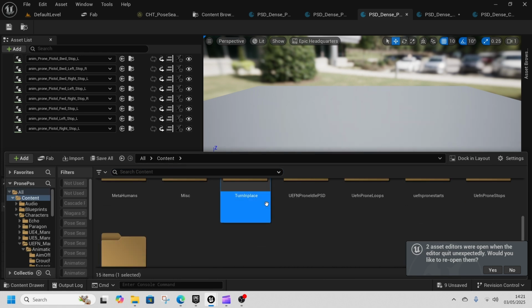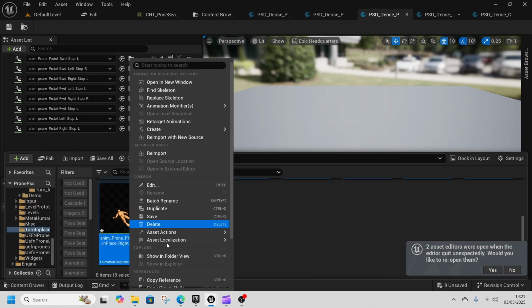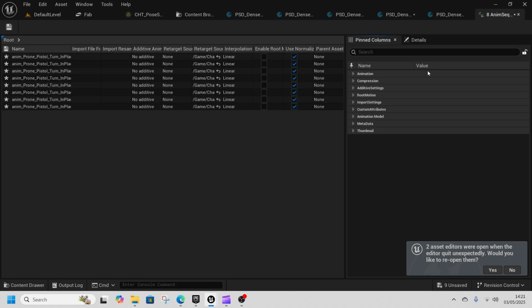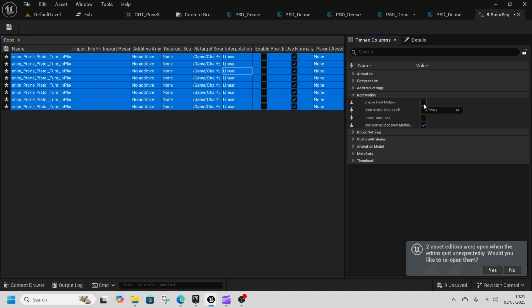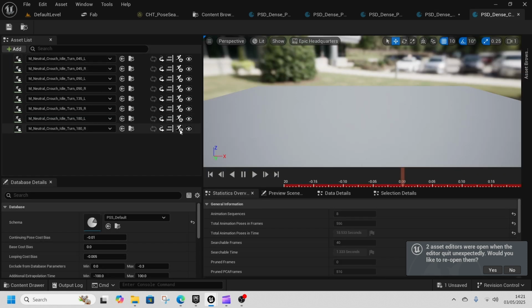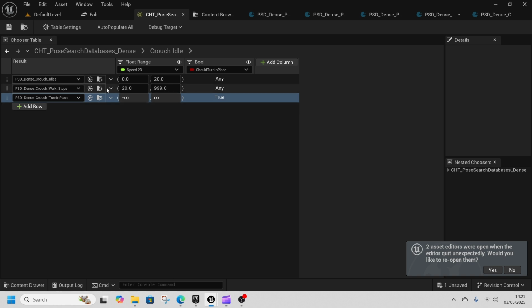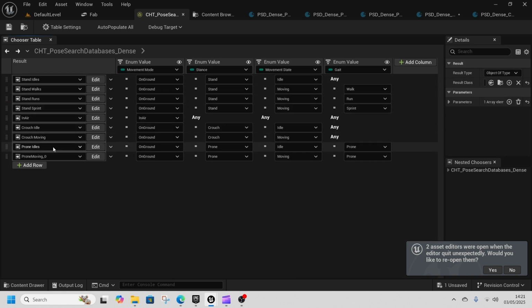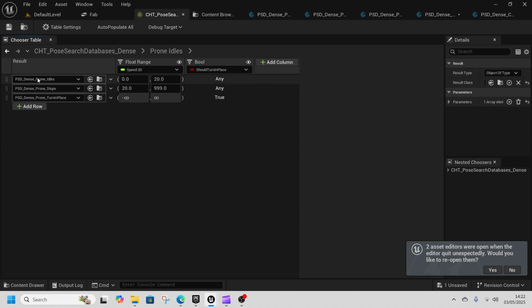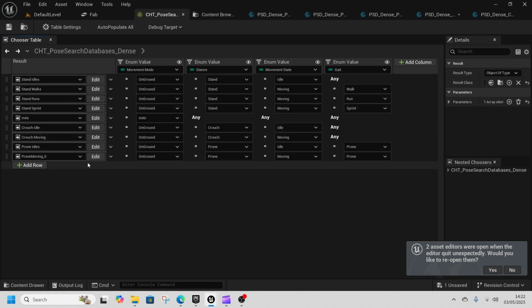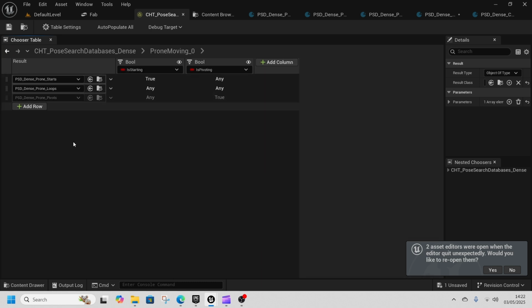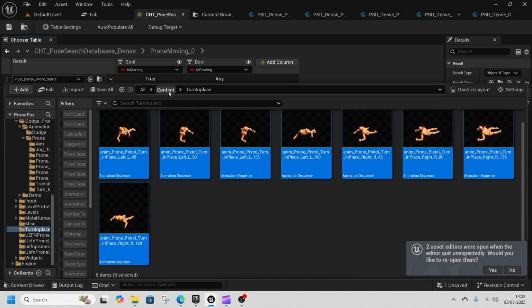So turn in place, Control A, right click, asset actions, edit selection, Control A again to select all of them, root motion, do this. And that's all fine. So now we have a fully changed and replicated PSD for our idle stops, turn in place, and the only thing we're missing is the pivots.